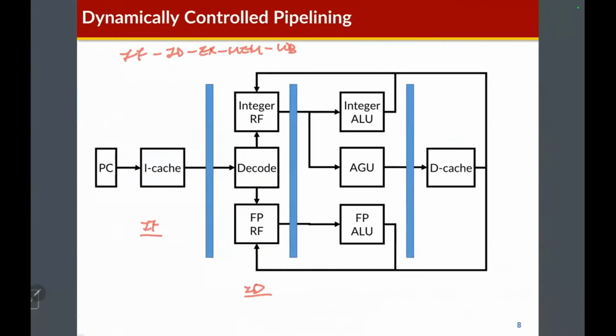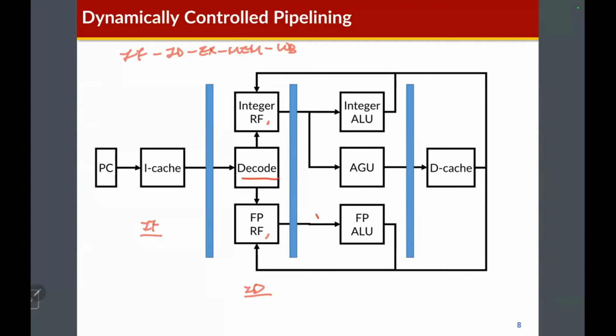So there are different kinds of instructions, like integer type instructions and floating point instructions. Most processors separate the integer type registers and floating point type registers. So in this architecture, we also separate the integer type register file and the floating point register file. And then the fetched instructions are decoded by the instruction decoder.